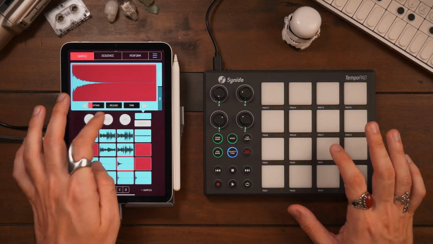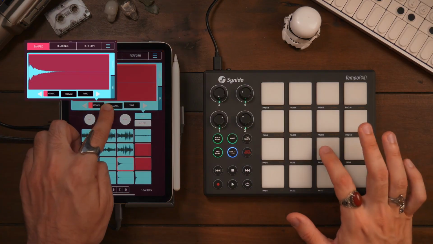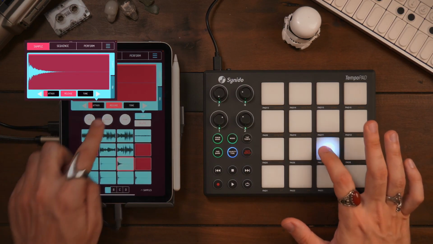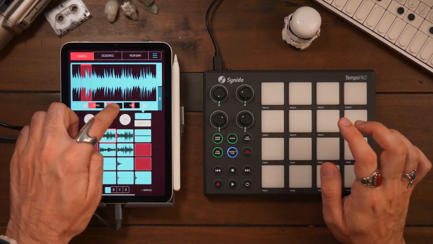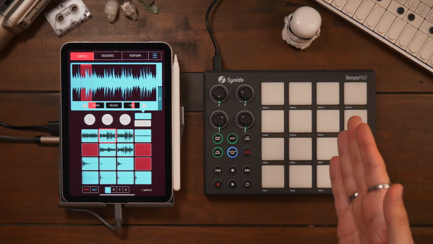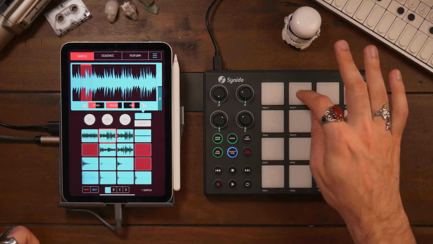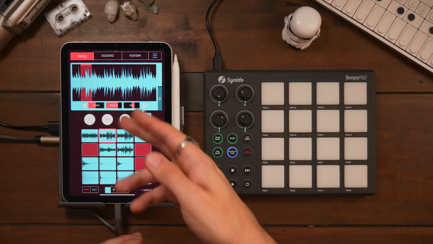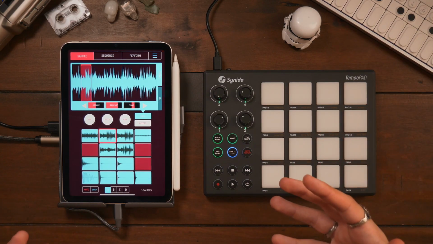And then we have release, which is kind of the opposite. It's going to add a fade to the other side. You can hear I lose more and more of the tail of this hi-hat as I turn the release up. On a longer sample like this chop, if I turn the release down on that, the whole chop just plays until it finishes. Turning release up gradually fades the sample down over time. Attack and release are something you can play with depending on how you want the sound to behave when you trigger it.